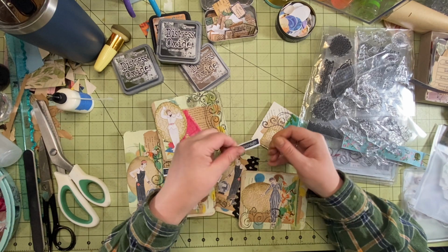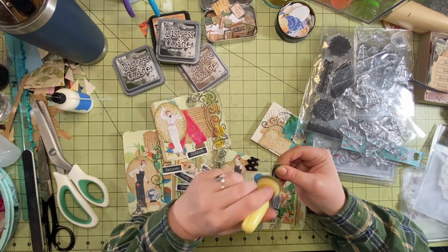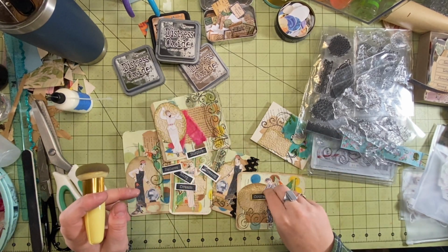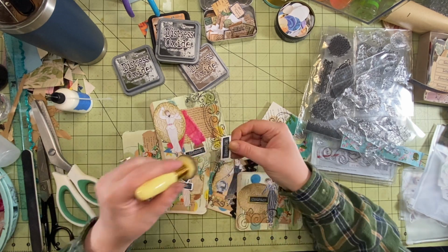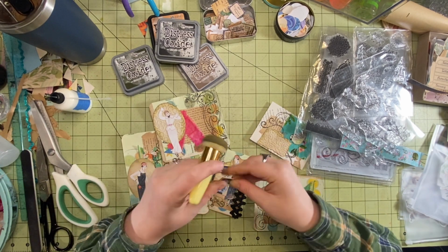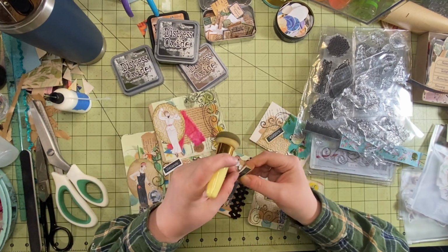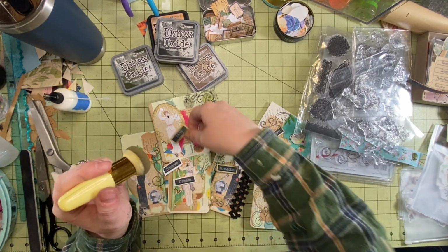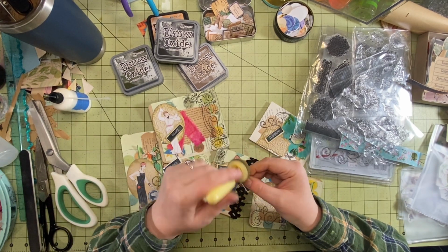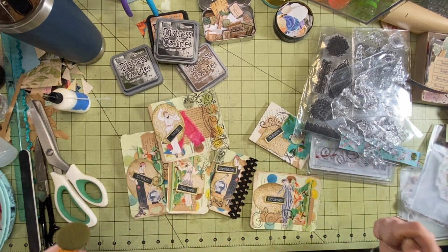So yeah, I cheated a little bit on these by bringing these in, but these are ones that I designed. I printed these off, and then I used some glossy accents to just cover the word itself, so they are a little shiny and feel a little special. And I cut them out, leaving a little bit of a paper border that I can then ink. Or I could decide to trim that off, and I have done that sometimes, but I think in this case I'm gonna use that paper border to add a little bit of color.